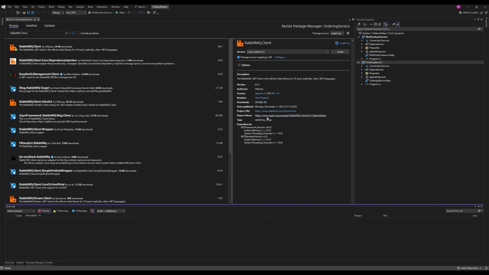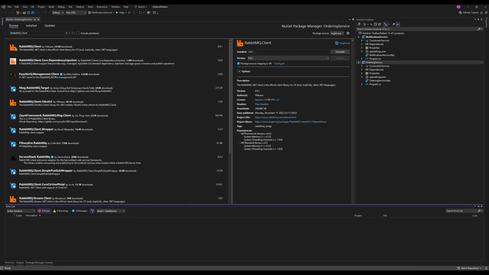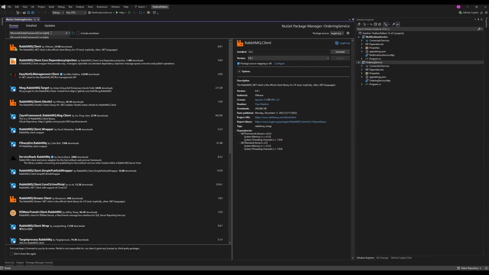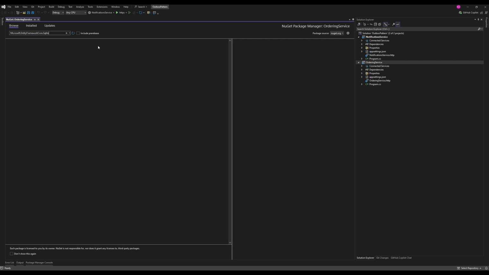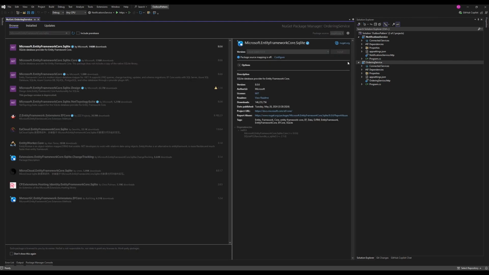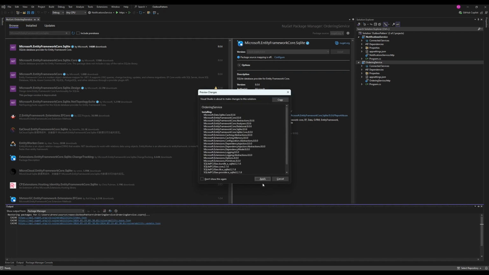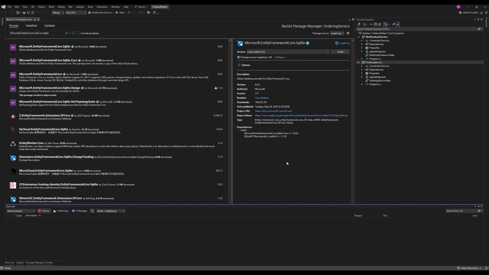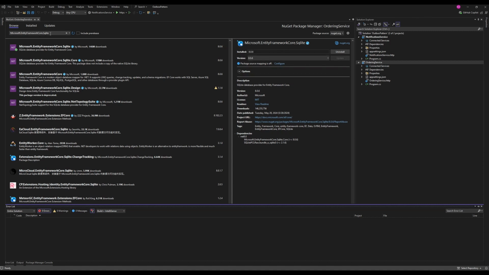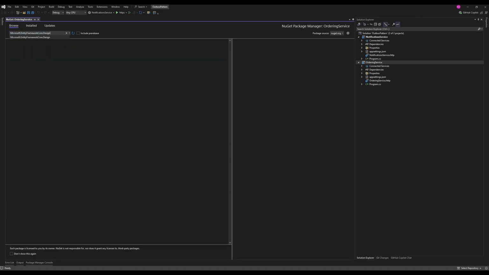Apply. Okay, now we need to install another package, which is this one right here, because we'll be using SQLite for our database. Okay, let's install this. Another package that we need is this one.